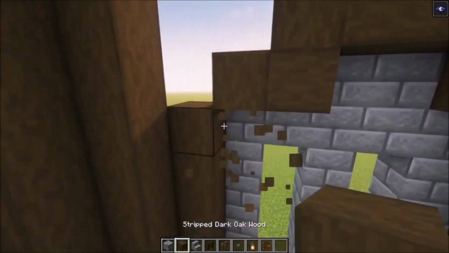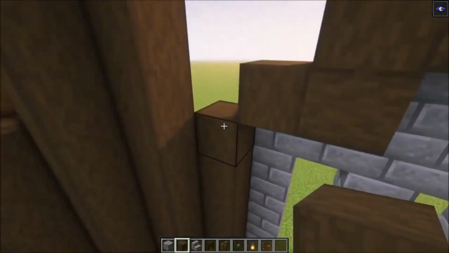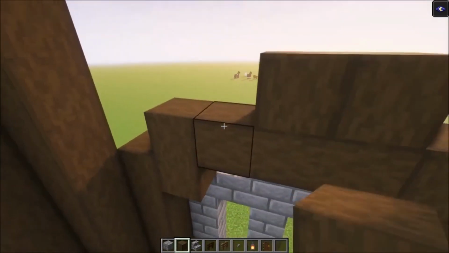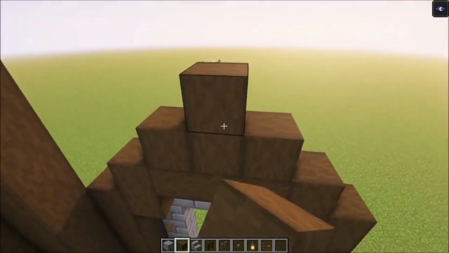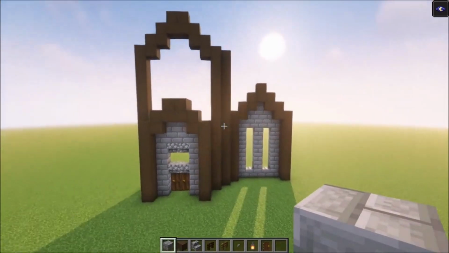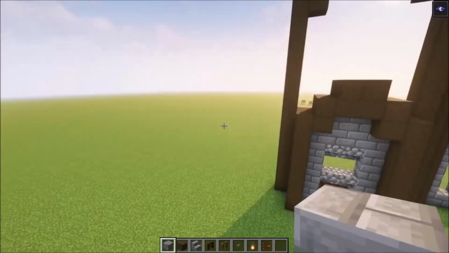Actually, I made a mistake here. I want to go in like that. And here we go, you will end up with an area looking like this. Okay, so build the same thing over on that side.